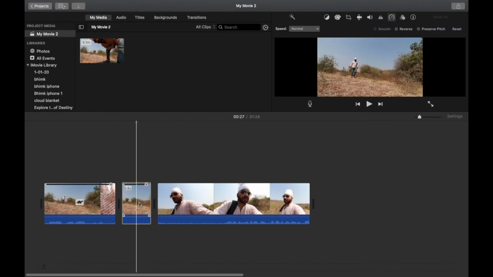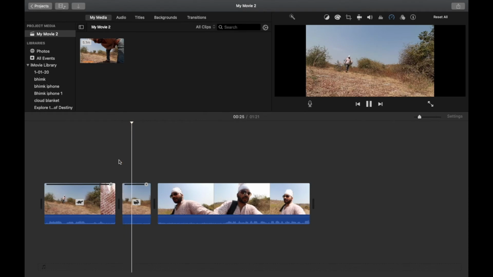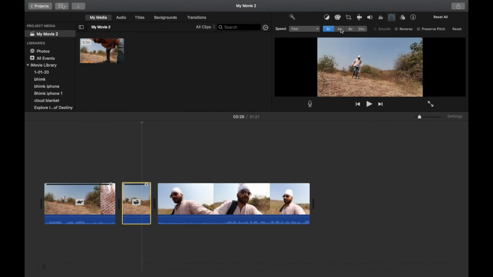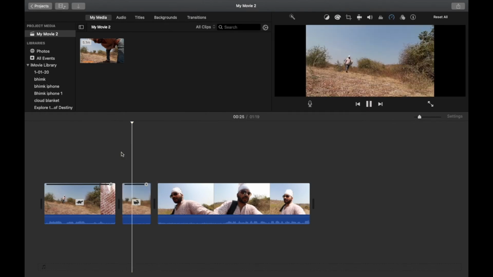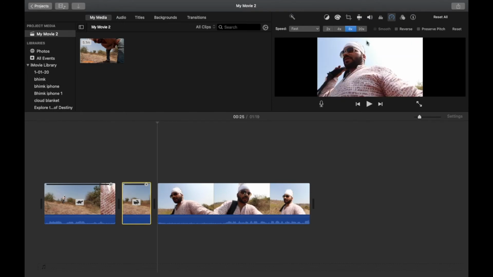Now in this clip this person is coming towards the camera, and if you feel this is slow or not that much to be focused on, you can simply click on this, fast. How much fast? 2x. So the speed is doubled. Faster, 4x. Clicking on this image here also pops up this menu from here.